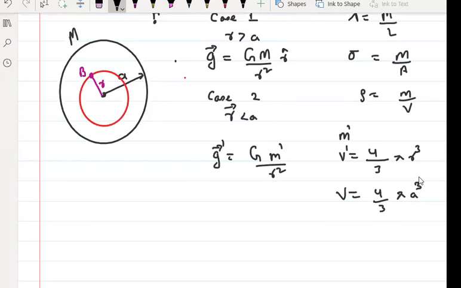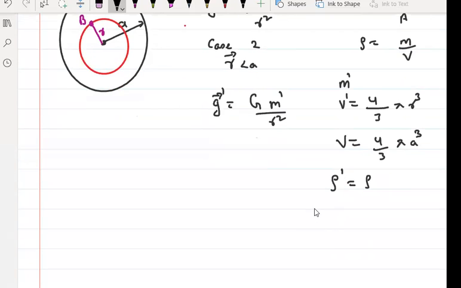Now, don't you think that the density will remain the same? It doesn't matter at which point you are taking. The density of the object should be the same. So if you're taking the red sphere or this black sphere, the density should be the same. Rho dash should be equal to rho. Now what is rho dash? Rho dash is M dash by V dash, which should be equal to capital M by capital V. Anyone have any issue in this? So M dash is equal to capital M into V dash by V. Getting the concept, guys? Easy. Think about it, step by step.